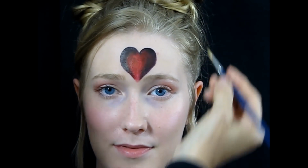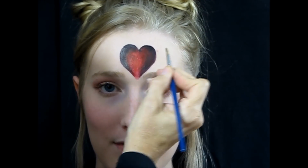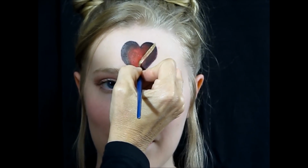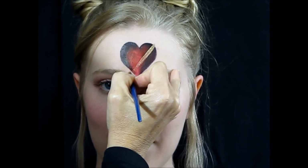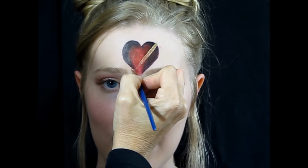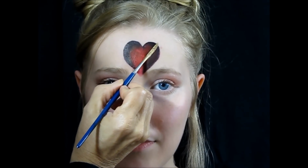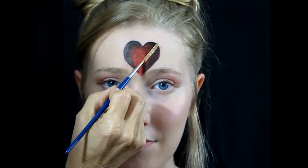Okay, so for the Queen of Hearts, we're just gonna pull some scrolly designs in and around, and that's all we're gonna do. Okay, so we wanna come across here. I'm gonna pull down on an angle. And I'm gonna come around and do just a little bend right there. Okay, if you need to, just grab some more gold, because you really want this to be a metallic look. So I'm going to pull a little more into it.